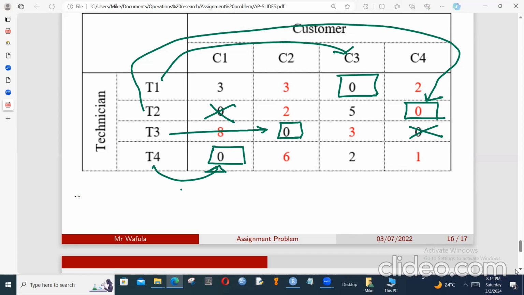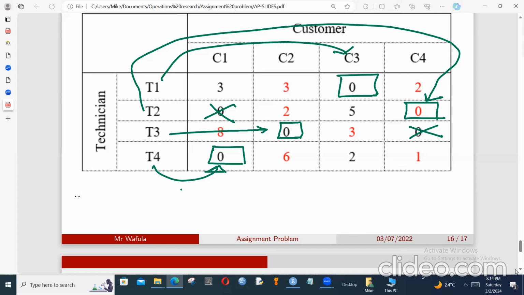And to calculate distances, we go back, because remember, the original table of technicians against customers, that assignment table, had cells consisting of distances in kilometers before we began the column and row reduction process.